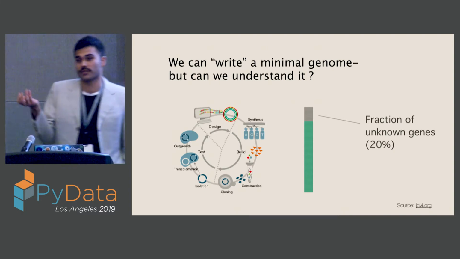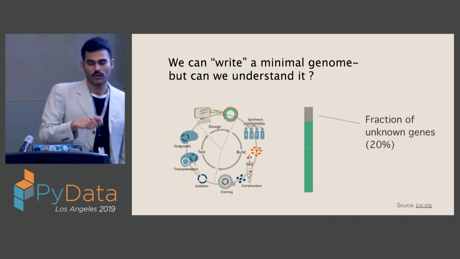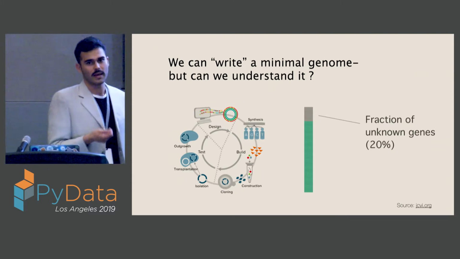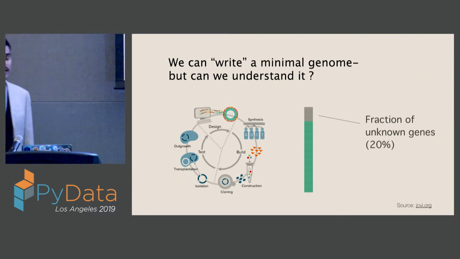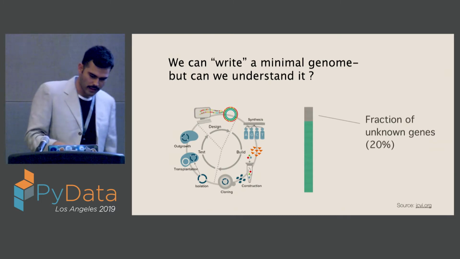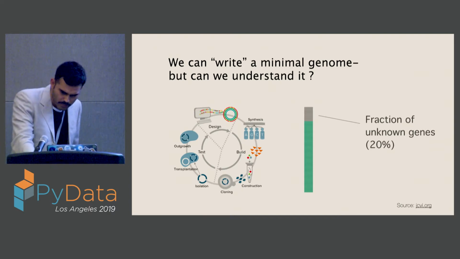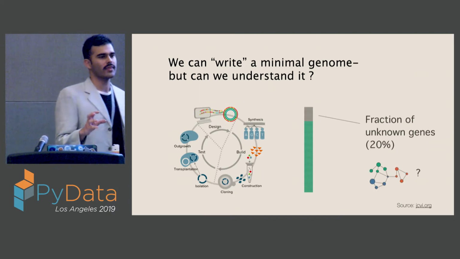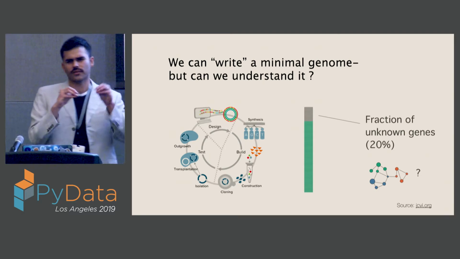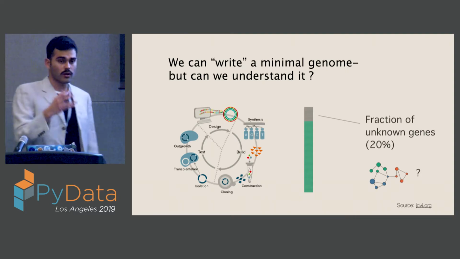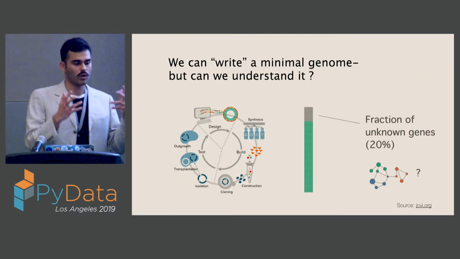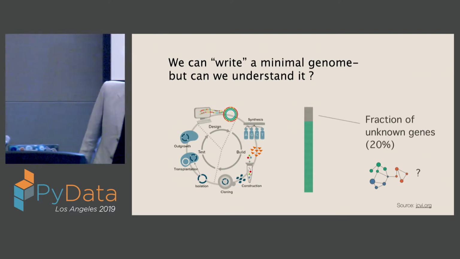We knew they were essential because if you took them out of the cell, of the recipe, you wouldn't end up with a fully baked cake. But in a sense, we didn't really know what the ingredients were in the first place. And so I think this is very, very interesting. What I want to claim now is that if we have the wiring of how these genes are connected to each other in this synthetic cell, we could have had more of an idea of what is really going on with these so-called unknown or hypothetical genes.